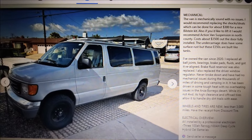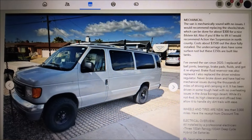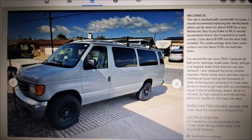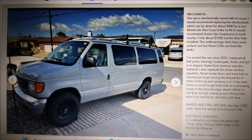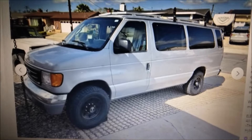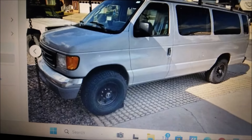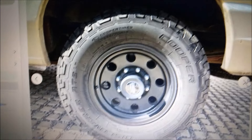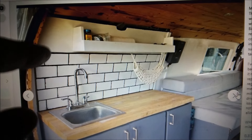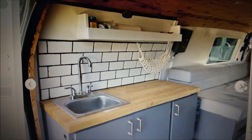Another shoutout I want to give is to Andrew — he just got his Action Van lift on Friday and he's been working on it in the rain. Don't get sick, man, you need to stay healthy. But whenever you give me the okay, I would like to share your van. This van right here — let's talk about it. It's really nice, one of the nicest builds I've ever seen. This guy actually inspired me with this stone brick wallpaper — he inspired me to put wood wallpaper in my van.